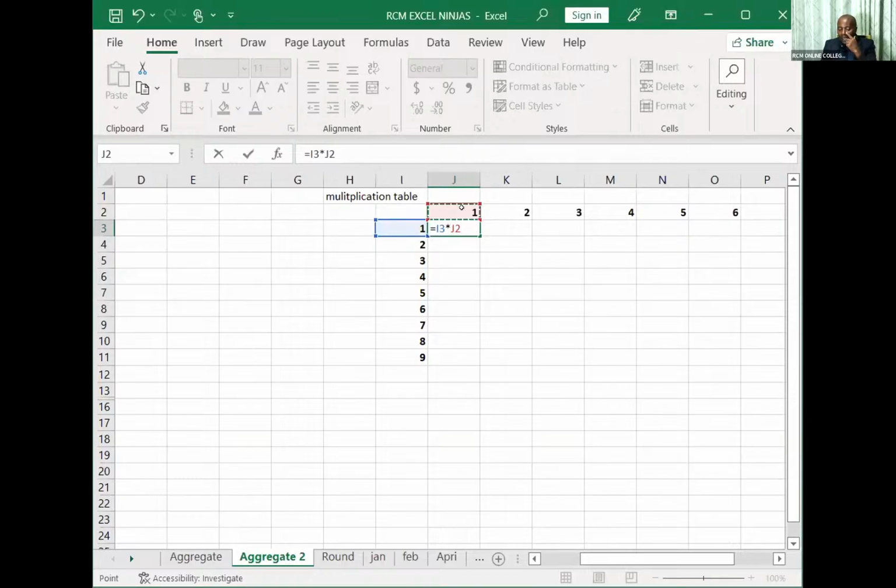And how do you put $? You say shift number 4. Number, don't use F. And then you've also told me that 2 is your title. So before 2, not before J, but before 2, put shift 4.